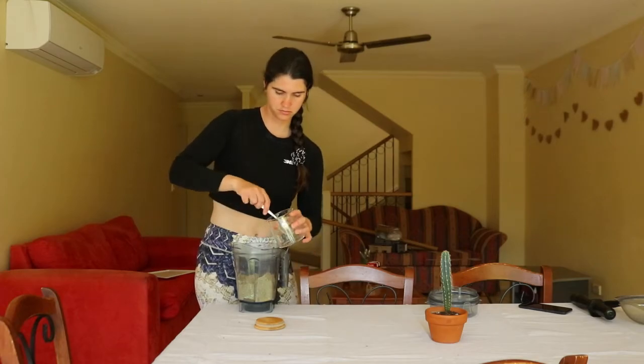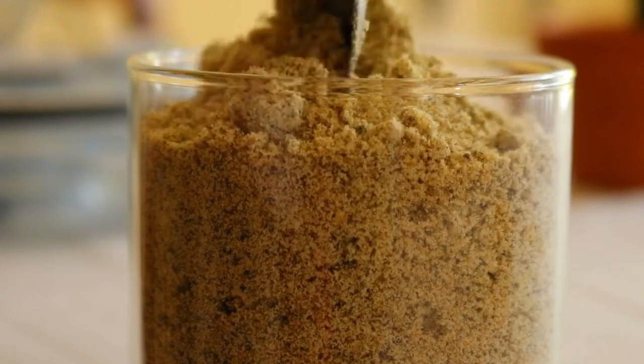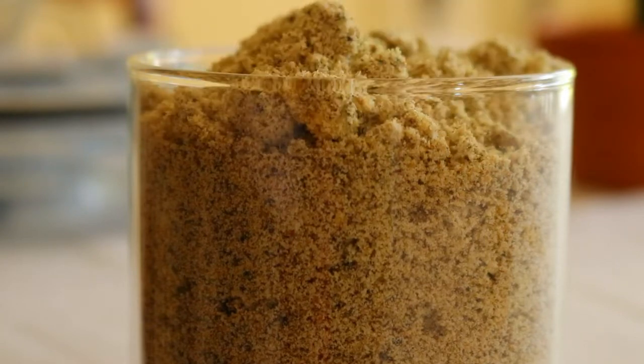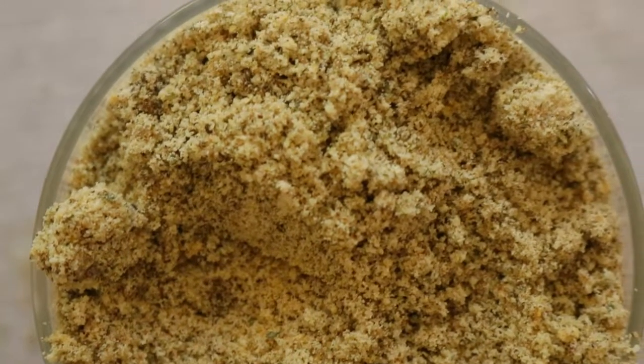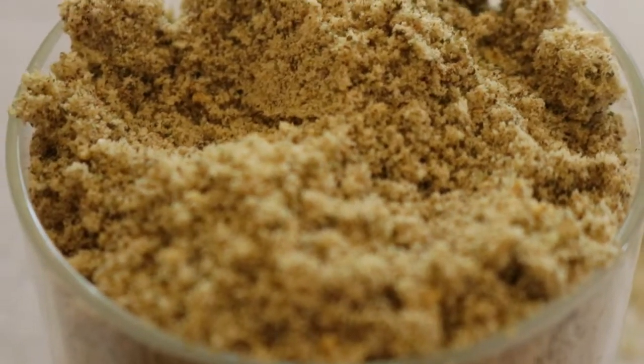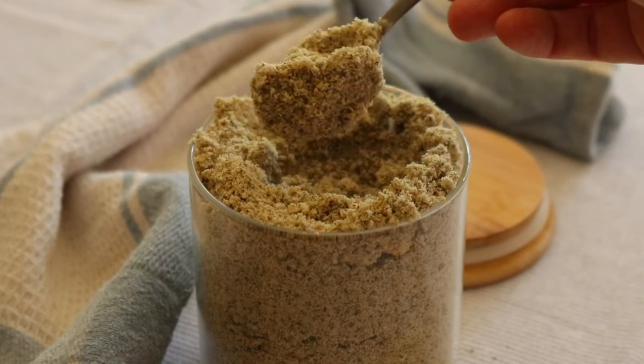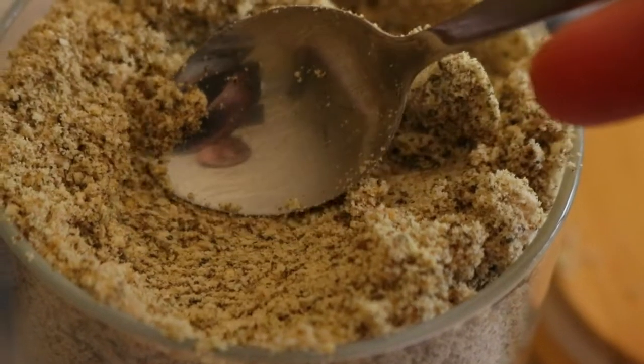Next, I add a pinch of sea salt and a 1/4 cup of almond meal or blanched almond flour, or you can also use sunflower seed flour to make it nut-free, to the mixing bowl and mix that through the seed flours until well combined. To give the protein powder some added flavour, you can pour in a 1/4 cup to 1/2 cup of cacao powder or carob powder for a chocolatey taste.